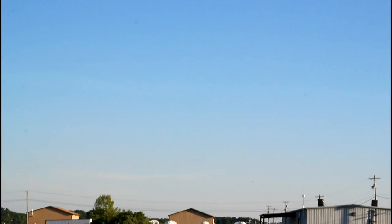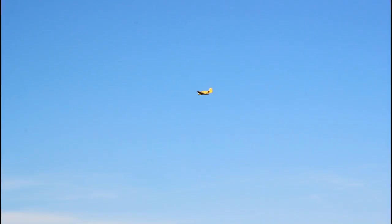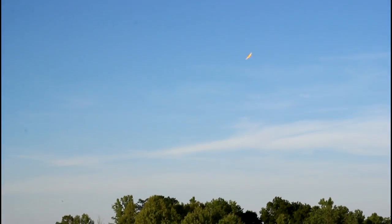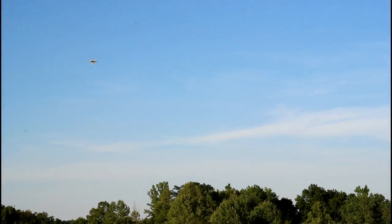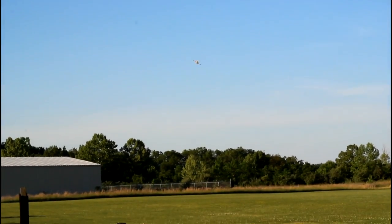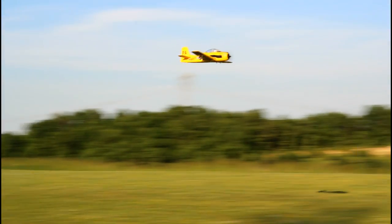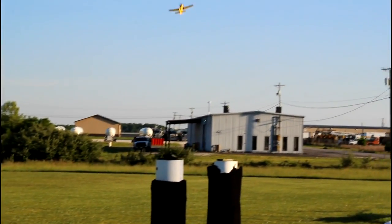Should I try to duck down below the tree line or are we good? What? Like the tree line, I was trimming up my rudder. If I stay above the tree line, is it easier to see? Yeah. Okay. Of course. So when you say a low flyby, you don't mean down too low. I mean, you can if you want. Ooh, yeah. Beautiful, isn't it? You're good, baby.